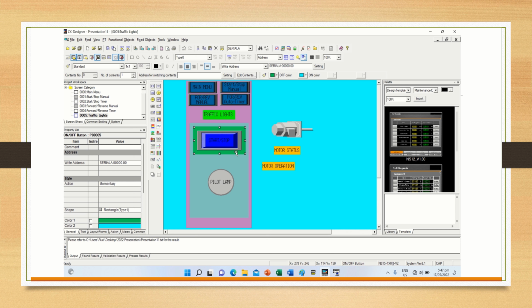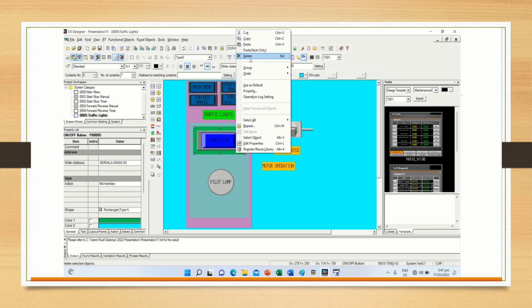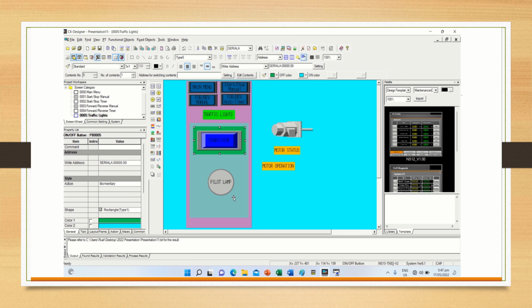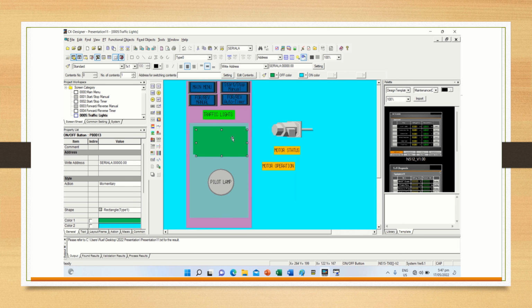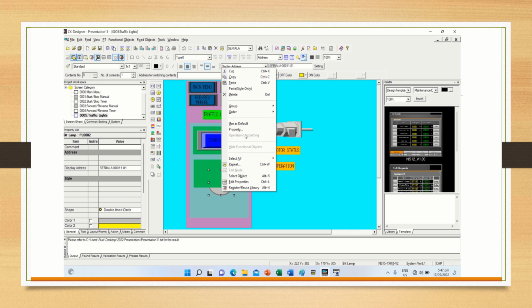Now the start stop button is almost finished, and we are now going to make the lights, the colored red, yellow and green.